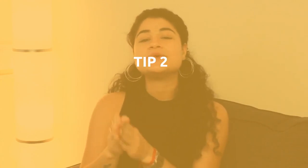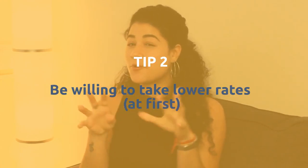The second tip is to work with lower rates in the beginning. TaskRabbit is all about a strong profile, so maybe in the beginning you're going to have to go small and accept some jobs you wouldn't normally take right away, just so that you build your profile with experiences and people can start seeing you as the best person to get that task done. Just in the beginning — after you get your portfolio full of experiences, you can put your rates up.